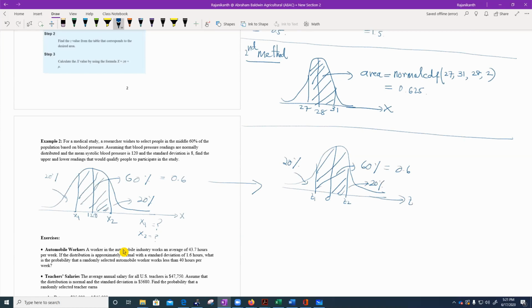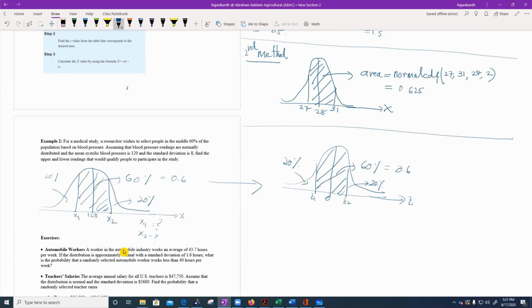Now, once you change into Z graph, it is always easy to think about. Remember, this graph is symmetric, right? But since I have 0 in the middle, therefore Z1 and Z2 will be the same quantity with the opposite sign, right? Z1 may be negative, but Z2 also should have the same value, but positive, because of the symmetric about the 0.